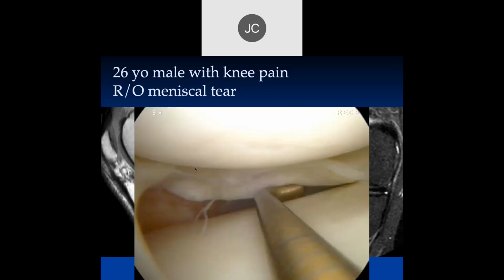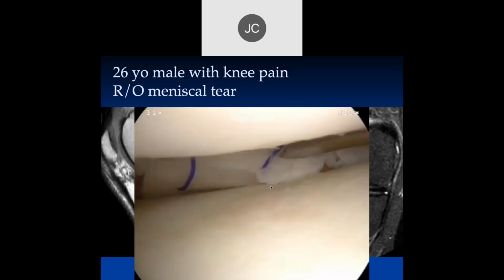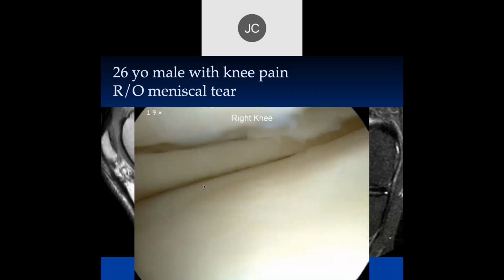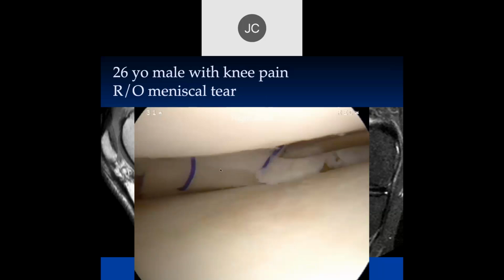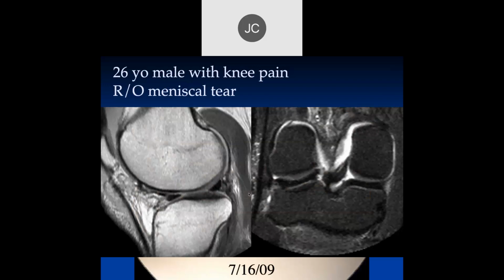And if you go in and look at this, this is that flipped meniscus. And it's a pretty large size. In this particular case, what they did is they actually resected the flip, well, actually, I think they repaired this one. I think they brought this back to repair it. And then what they did here is put some clot in with it to try to improve the healing process. And there you can see the meniscal sutures suturing it back in place.